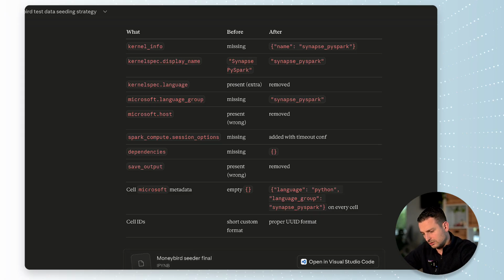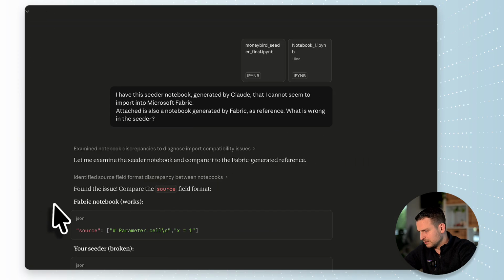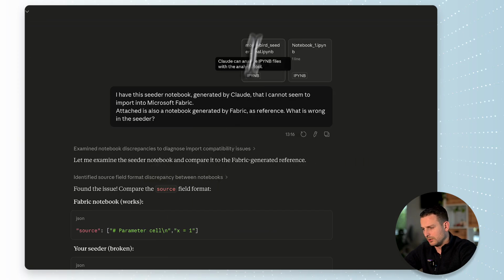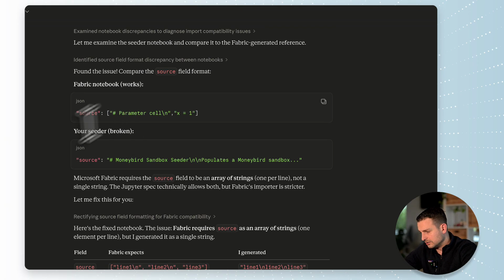So I was talking to Claude Sonnet here, and I wanted to use Opus, which is their better model, their stronger model, in order to really work down the issues that we were having. By doing that, it started a new chat, so that's a bit unfortunate. And here we have it. Here's the new chat. And what I've done, I've entered the notebook that was created by Claude, and I've entered a notebook that I created in the Microsoft Fabric UI in order for Claude to understand what's actually going on here, and it quickly found the differences in some of the setup and syntax and so on.